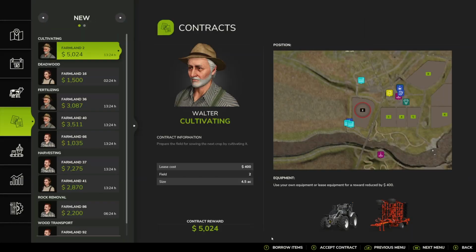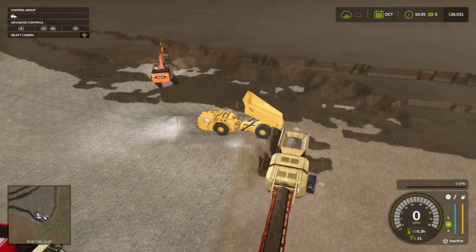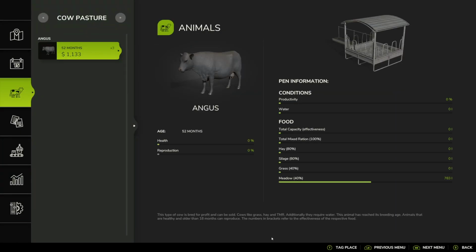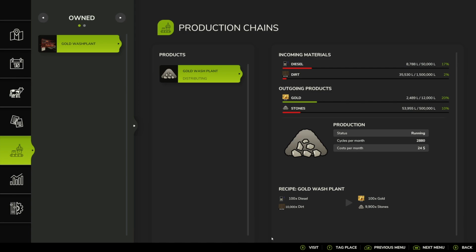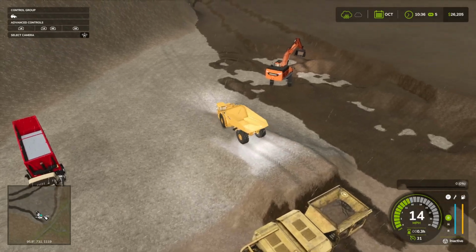Let's check on our production here, see how that's going. I'm going to speed up time a little bit here. We'll go 5x. So that'll keep our production flowing decently good. We'll look at it here. Gold is coming in. It's processing. We're in good shape. So that is good to see.